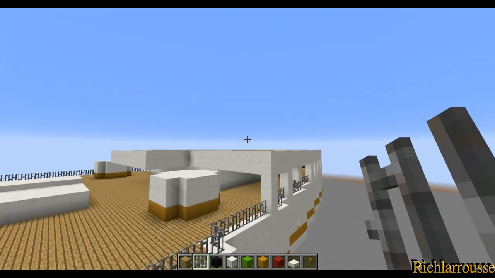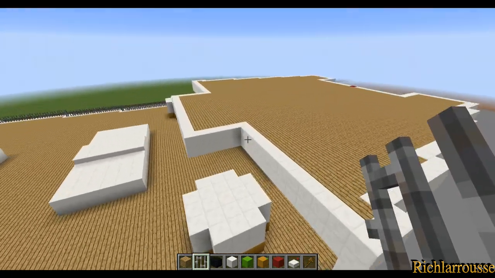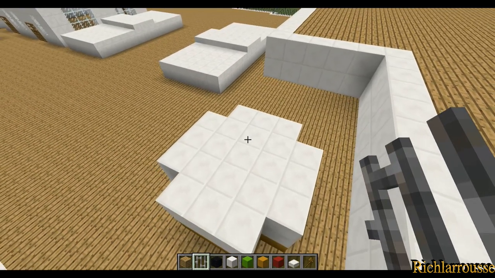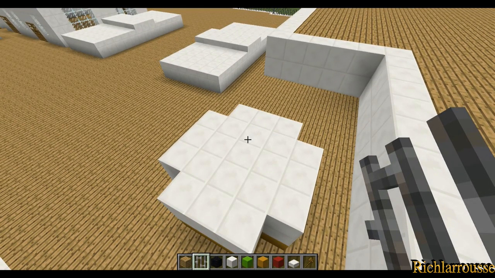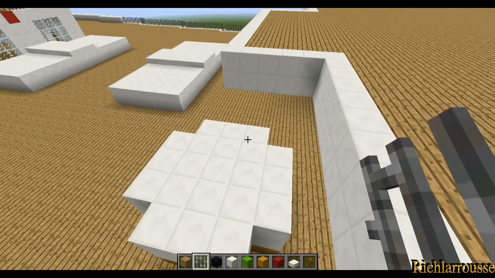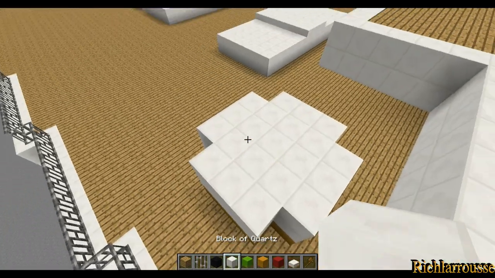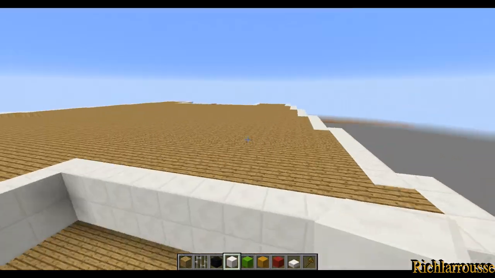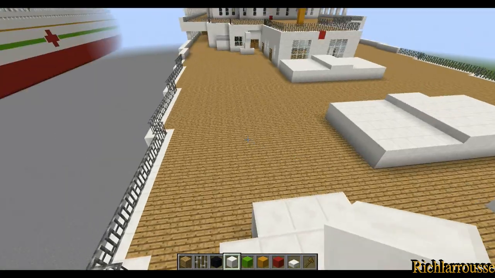Before I move on to the docking bridge and other things, I'm going to do the cargo cranes. Now, I've already got the bases in place. So if you're going through the Titanic tutorial, these are the only things that will be needed. The cargo cranes themselves originally were facing inwards. I did explain at the beginning. They're facing inwards, but because of this upper deck here, they need to be changed to facing forward.